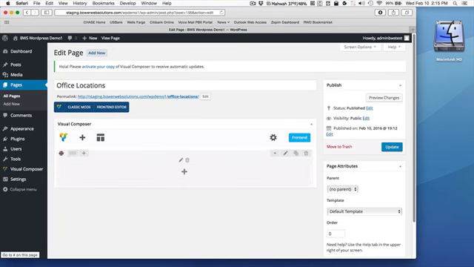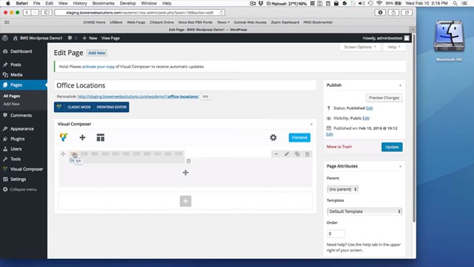So this element that's added here that you see moving on my screen, this is my row. And I can determine how many columns that row has, or if it's full width, with this interface right here.